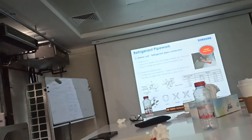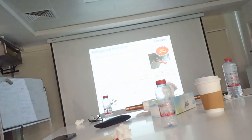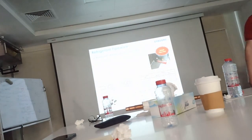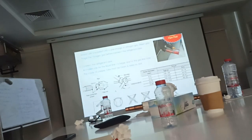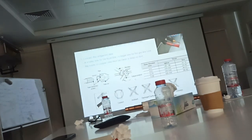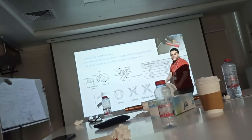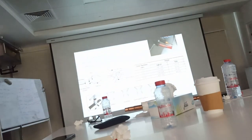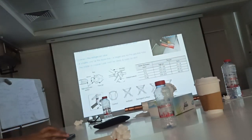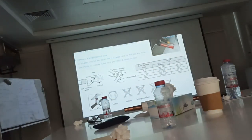Okay? Flaring. Don't use adjustable. I will come to inspect your site by myself. If I see you are doing the flare by adjustable, I will refuse it. Okay? You need to use the torque wrench. Okay? What is written here? Can you please take picture for this slide? With this schedule. With this schedule for torque.